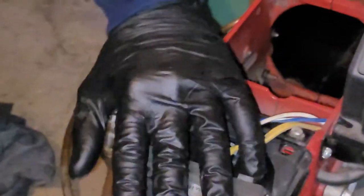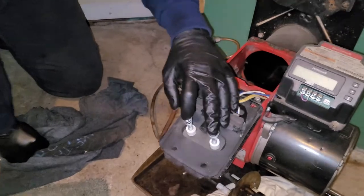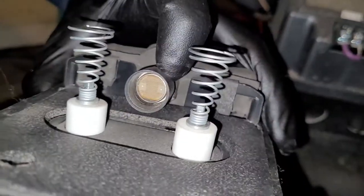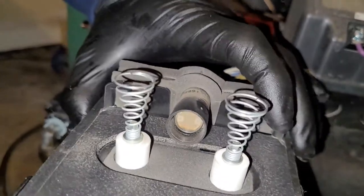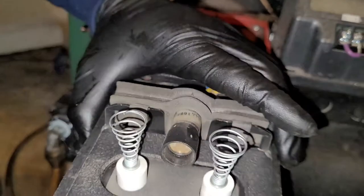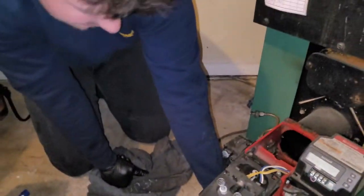You also want to make sure that these, which are your igniter springs, look good, which they look great here, and your CAD cell. We'll have other videos on how this all works, but just for a simple cleaning, if that looks clear, these look clear, they look good, so we're not too worried about it. We're going to put our nozzle back in.